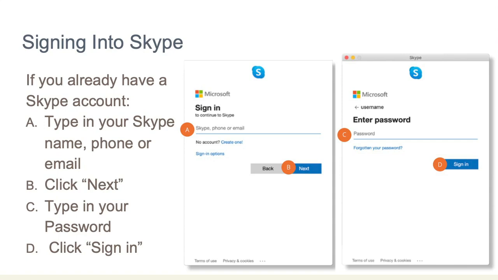However, I know that sometimes we forget or we misspell our password. So there is always a way, as with basically any password, to log into your account again. You would just have to click forgot your password. That's just a side tip. Right now we're creating our account. That's just a side tip if you've already tried to use this and you just forgot your password. You can still use your account. You would just have to click that button which says forgotten your password.